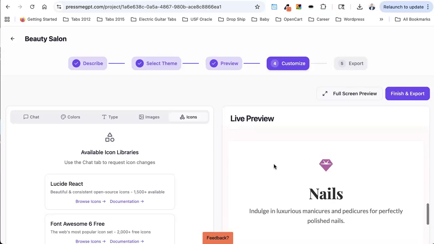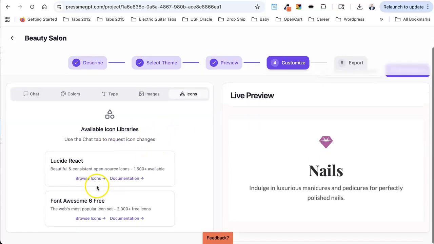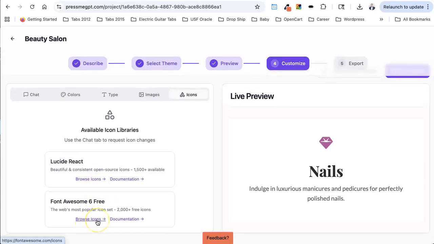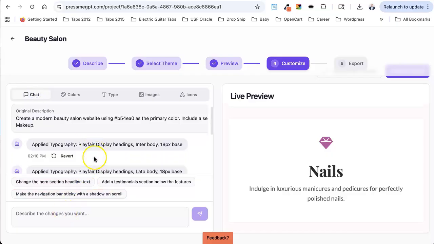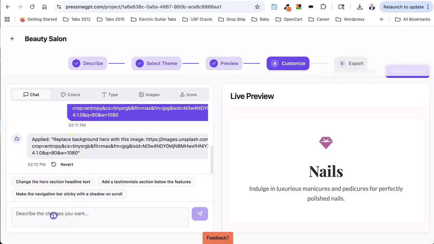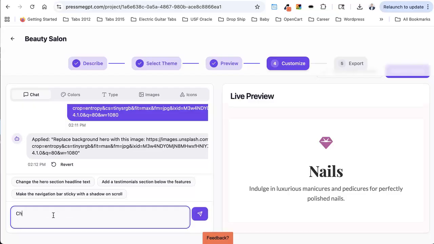I'm not sure about the nail icon, so let's see if we can change that. Not sure what icon I would want it to use, so let's just have it make a suggestion. The icon.